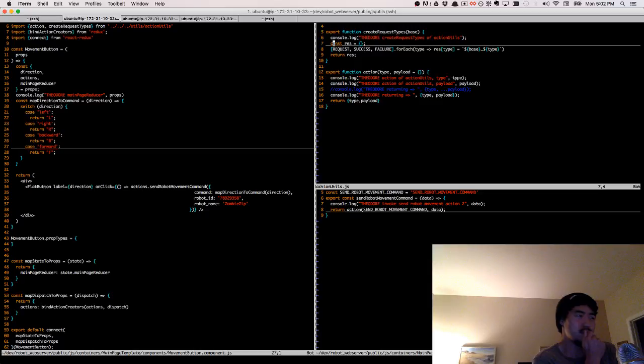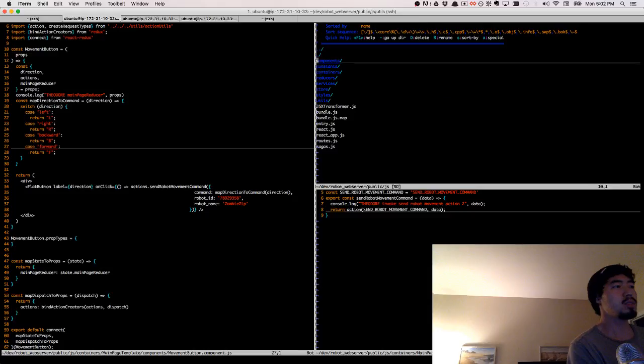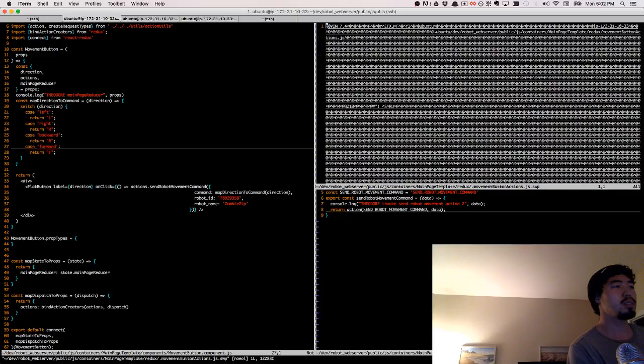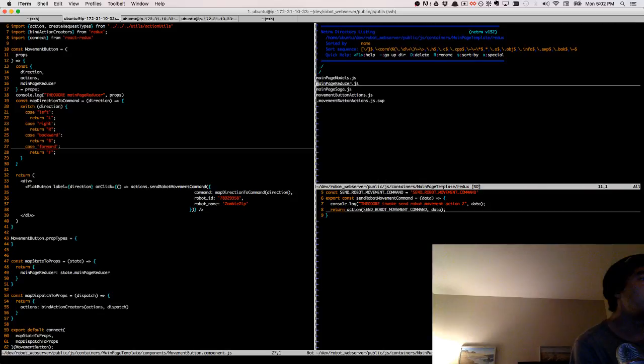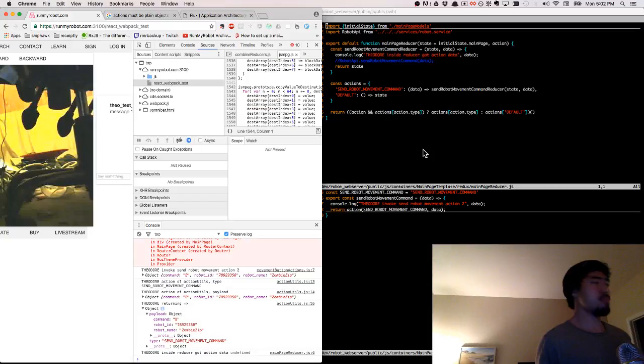Let's go to the page reducer. Let's do it here. You should have all of these files open in their own tab, so it's easier to go through. Okay, and then I'm gonna tab back to Chrome. Dot action.